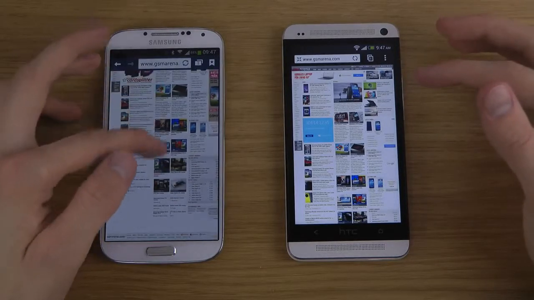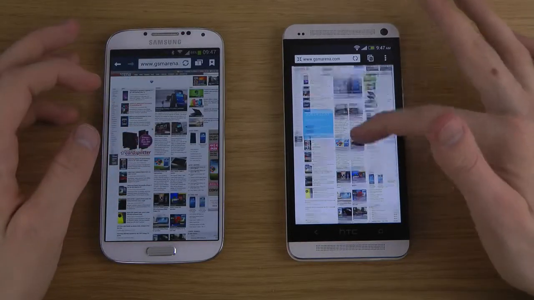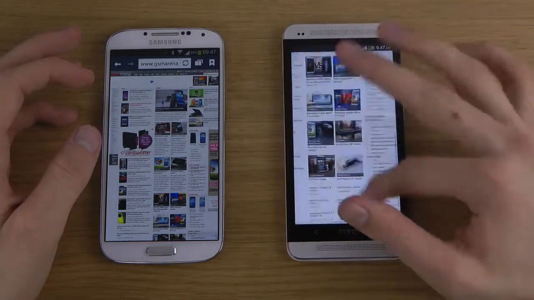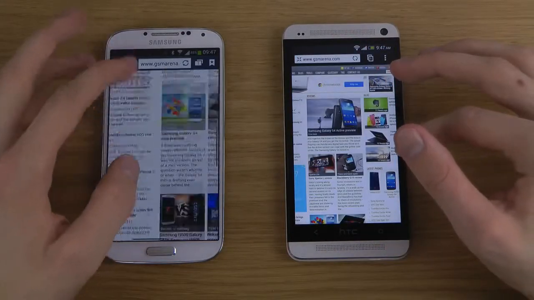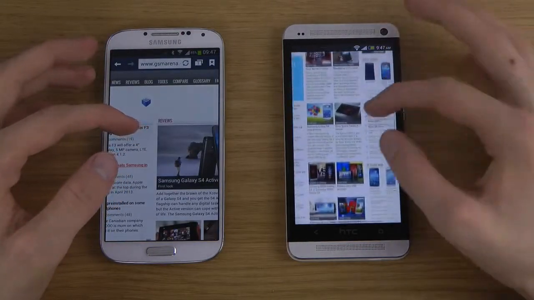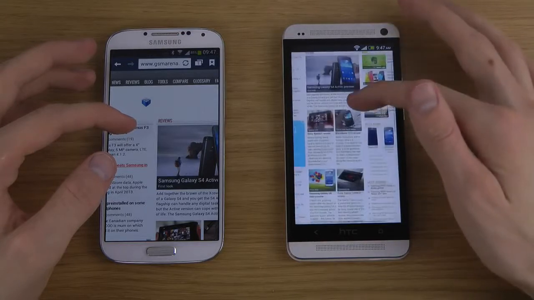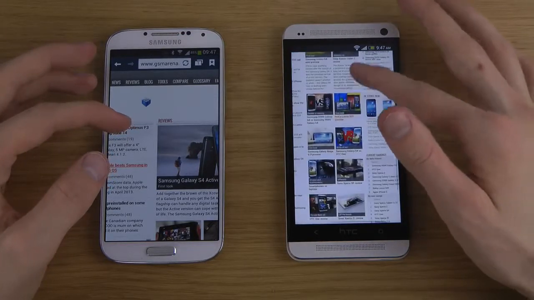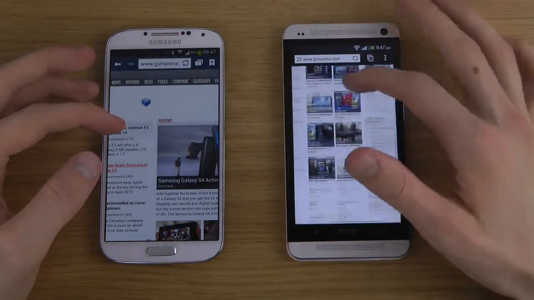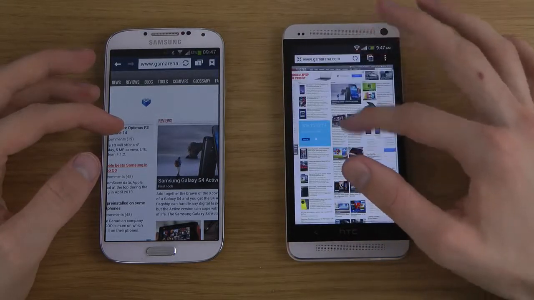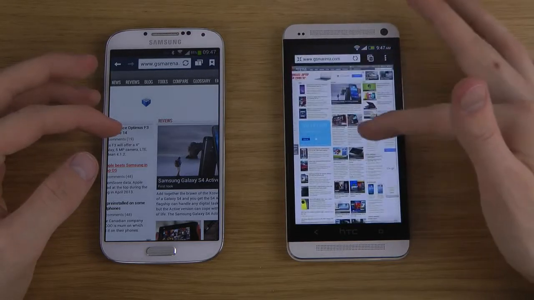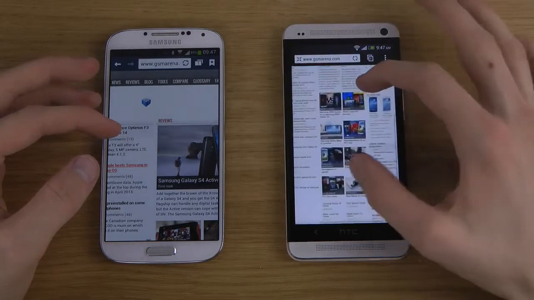I have to say that the winner here definitely goes to the HTC One, because first of all, when you zoom, when you go down like this, you can see that sometimes the bar at the top disappears, so you get more real screen space.